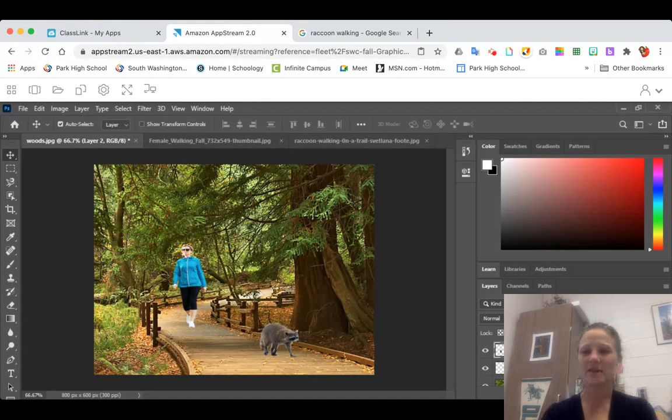So notice that with the different layers, when I did the copy, it already put her on a different layer. So right now I'm already up to 3 layers. I did not put the name of my place. I did not put my slogan, and I certainly can add other things here as well. Maybe you want to try a shadow underneath. So those are things you can work with here to make your postcard. So have fun with it and enjoy.